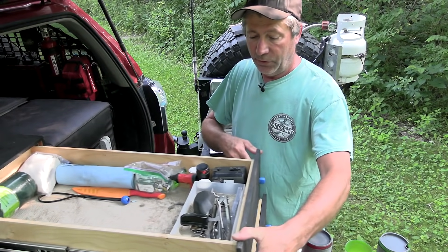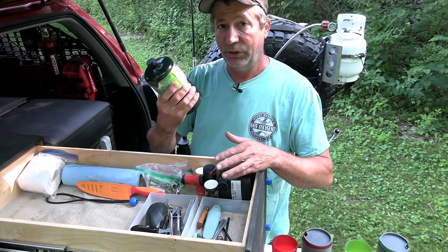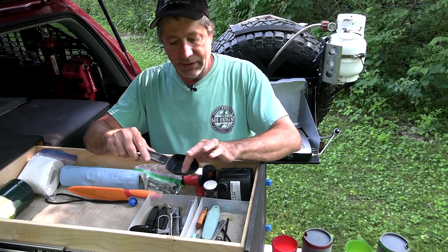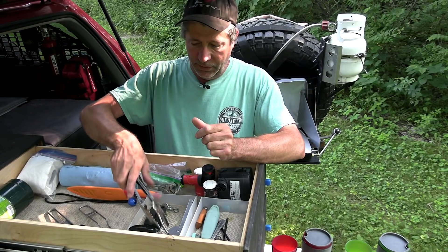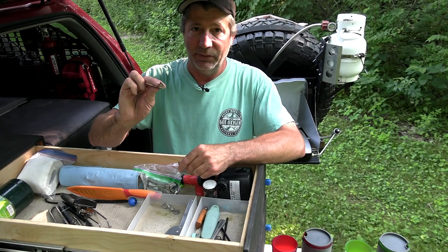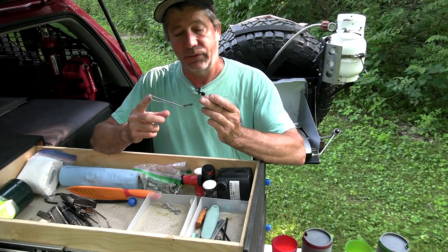In the top drawer are our utensils — that's where the stove went. We have two trays of utensils. We've got salt and pepper, a big knife, toilet paper, a spare tank of fuel just in case, and paper towels. As far as utensils, we keep it pretty simple. We have a big spoon that also has measurement lines that work as a measuring cup. This is the handle to that steel frying pan. Some tongs. Here's a whisk for eggs. A can opener. Here's a spare old-school can opener — they never break but they're a pain to use, just in case the big one breaks. And a spatula that we cut the handle off to make it fit in the drawer.